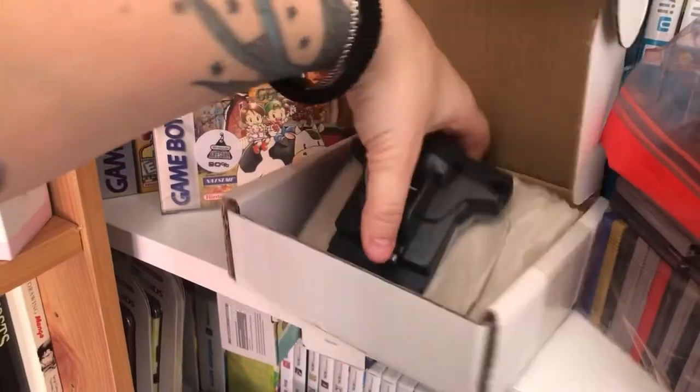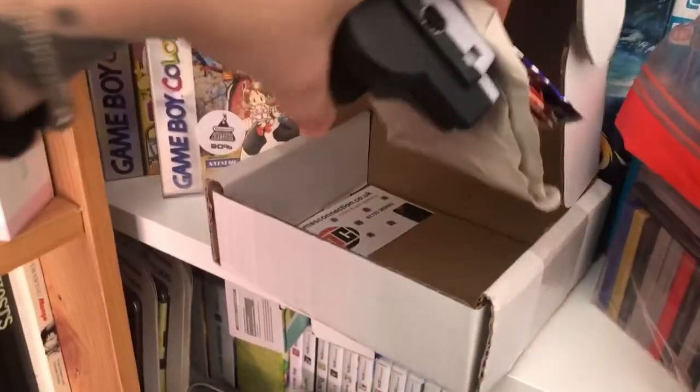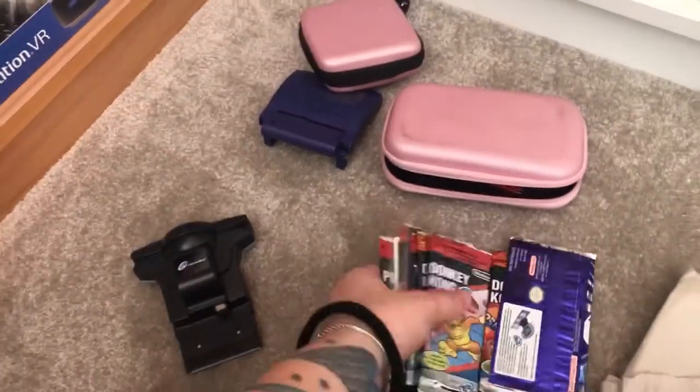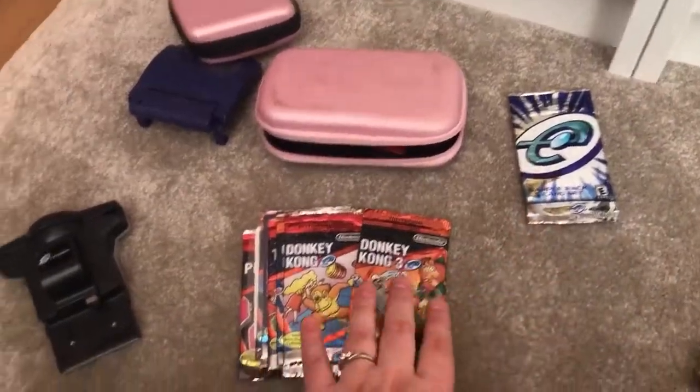In here, as you can see, is literally my card reader. If you've never seen one of these, you're missing out. So I also have these. I bought this before it was popular. Now everybody's into it. So that's a randomised pack. It's got Pokemon cards in and stuff.